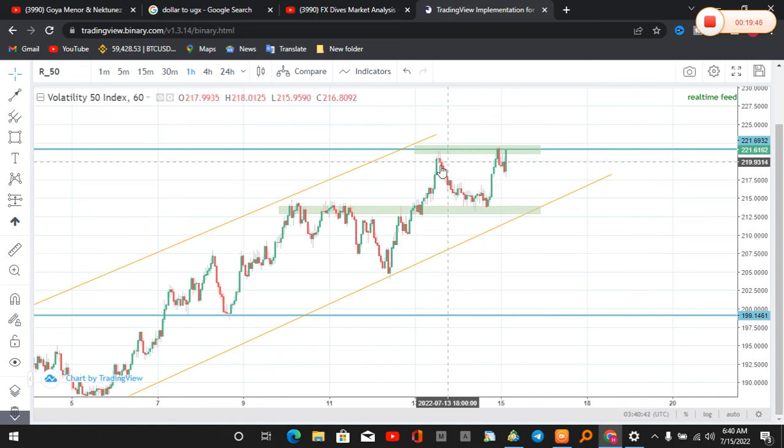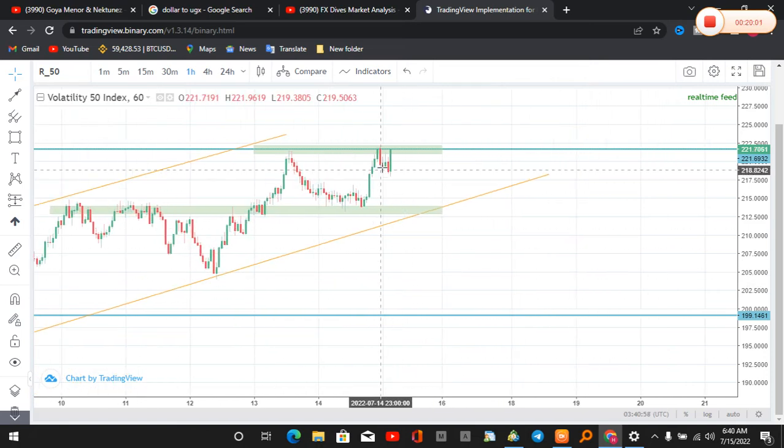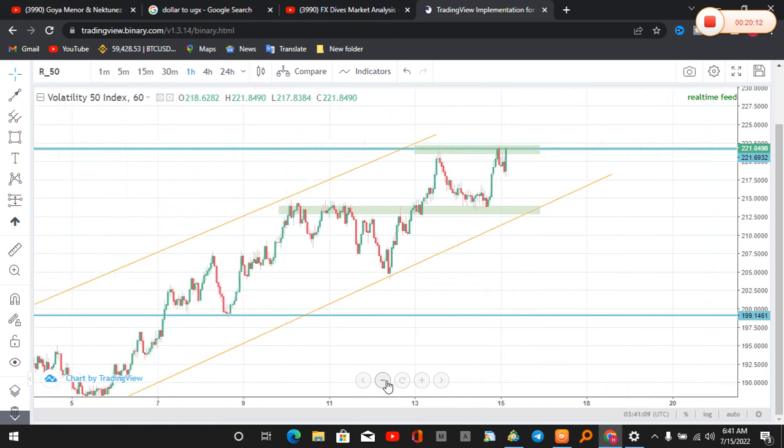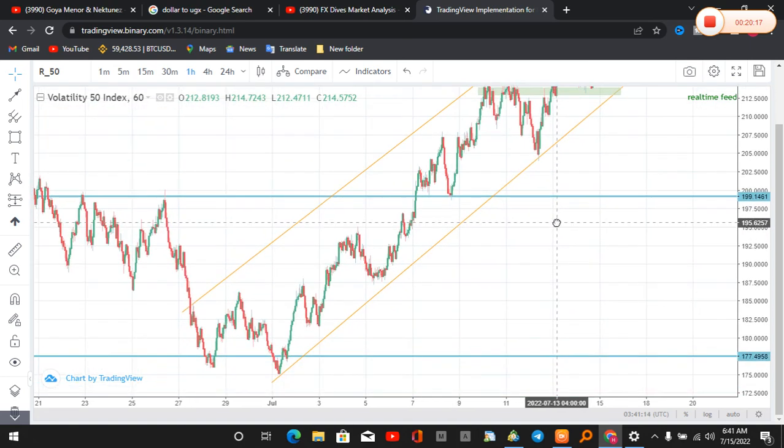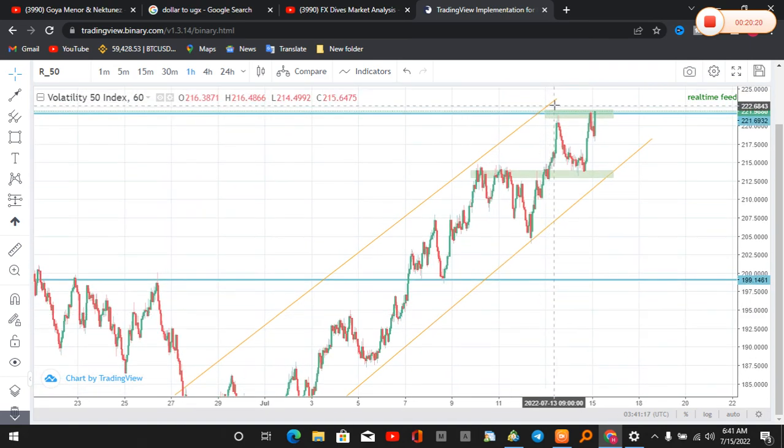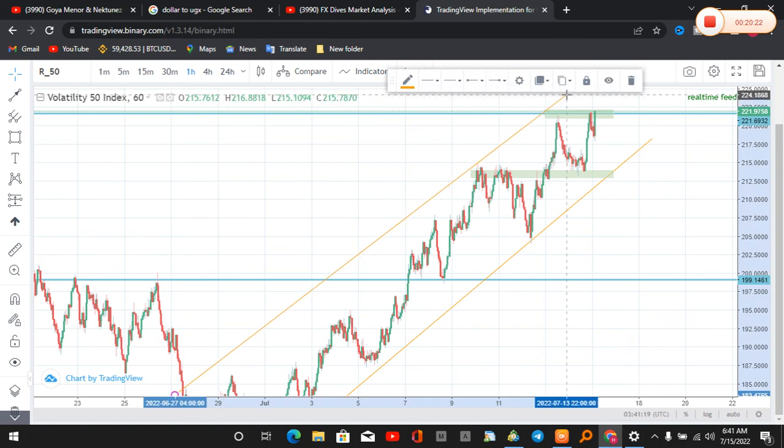As you can see at the moment, this particular pair didn't get the energy to break through this resistance level, came back down, made a correction, made an impulse move. At the moment, I see this pair is trying to make a double top. After confirming this double top, this currency will be able to drop to the downside, and we will be expecting more sells. So that's all I had to share with you today, guys, in this video.